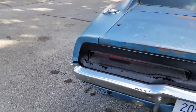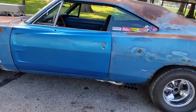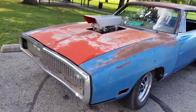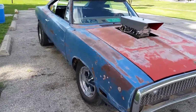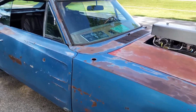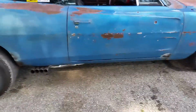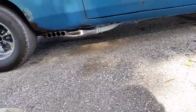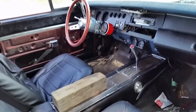She's the culmination of several Chargers brought into one. Meant to embody everything the 1970 street machines ever were and ever could be, mixed with the rat rod craze. It's all low budget, do-it-yourself stuff. Ain't nothing on this car from some giant manufacturer that cost $100,000. This is probably the cheapest Charger in the world. At least I know its shell was. Everything on this car we made, or we've modified it or done something to it to make it work. And we did our damnedest to make sure everything was from the 70s, 60s, 80s, period correct, nothing brand spanking new.